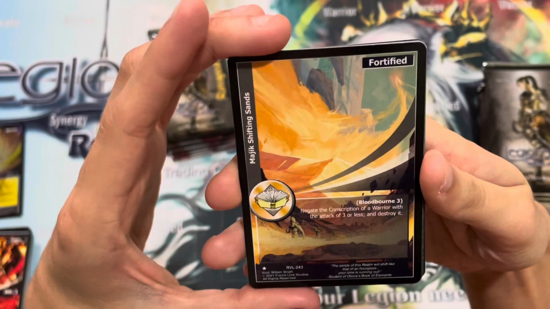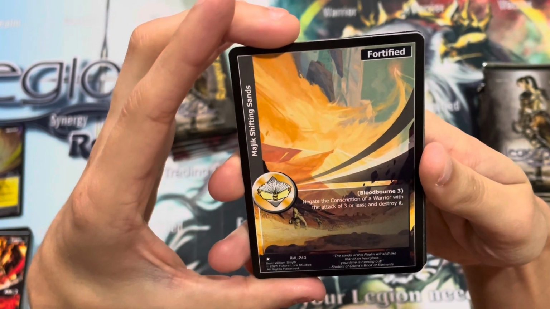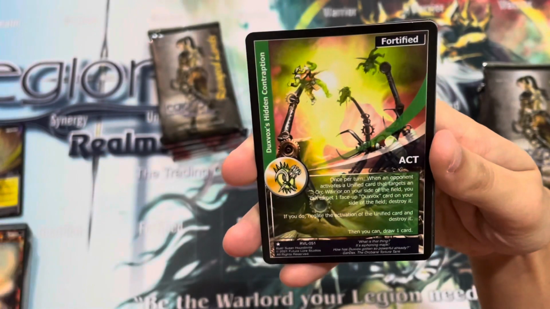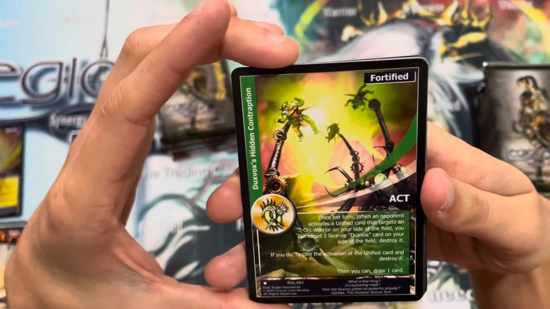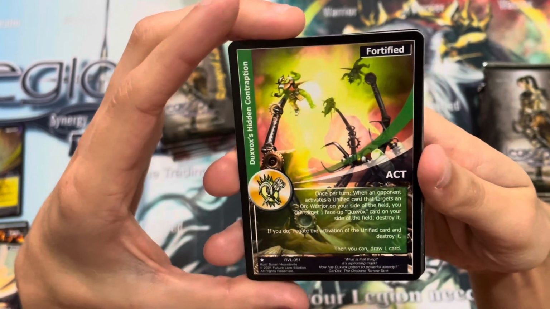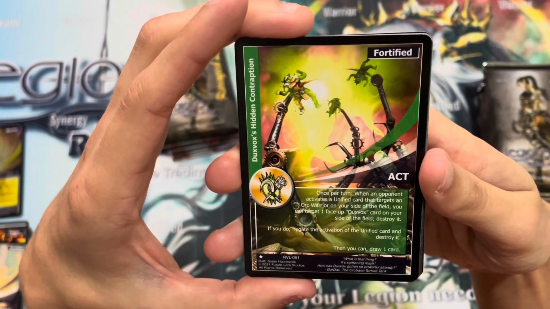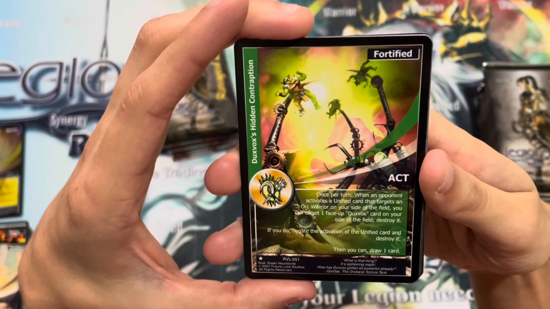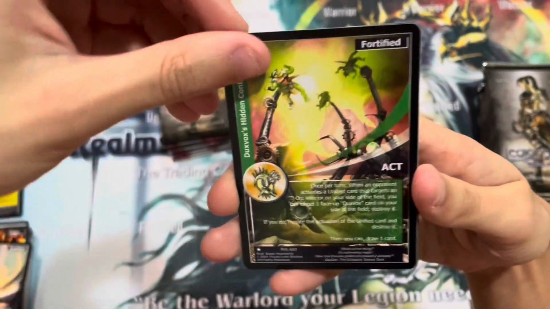Magic Shifting Sands, Bloodborne 3. Negate the conscription of a warrior with the attack of 3 or less and destroy. Duxbox Hidden Contraption. Once per turn, when an opponent activates a unified card that targets an orc warrior on your side of the field, you can target 1 face-up Duxbox card on your side of the field. Destroy it. If you do, negate the activation of the undead card and destroy it. Then you can draw 1 card.